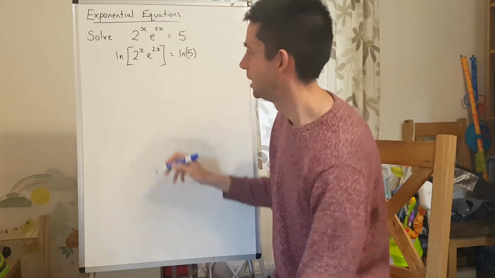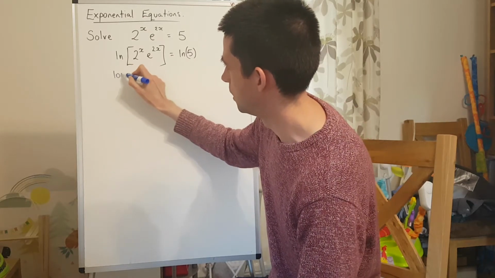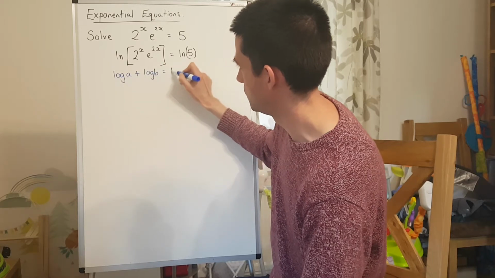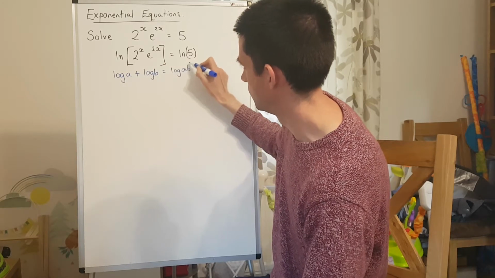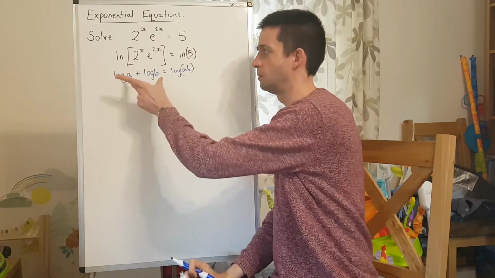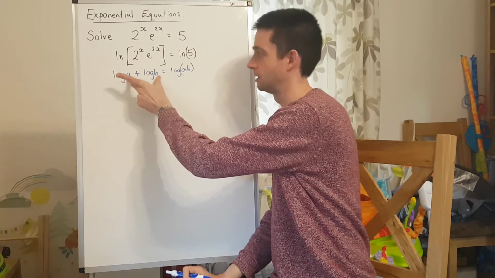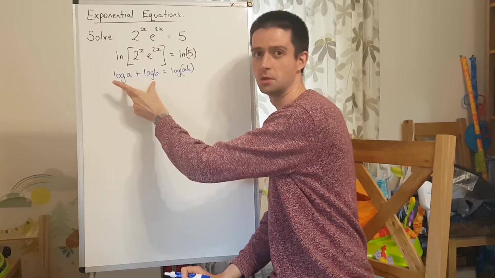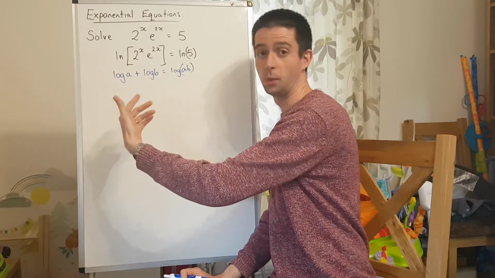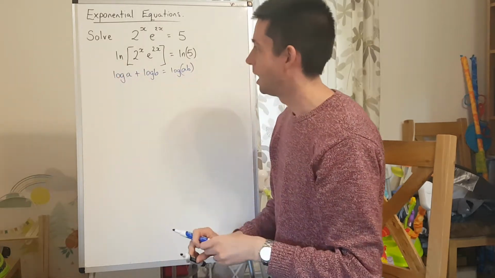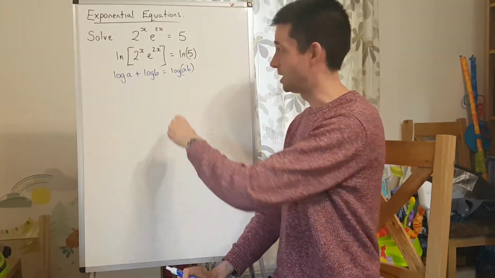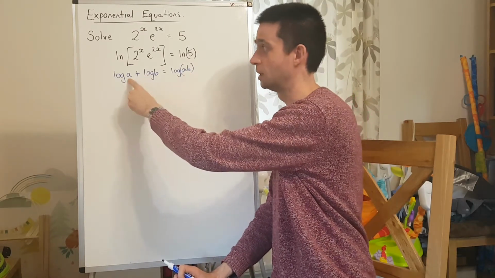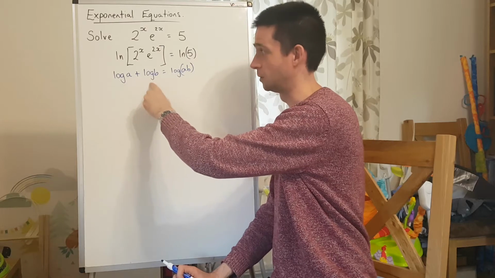And what I'm going to do is use the log addition rule, which is if you have log of A plus log of B, you are able to multiply those two numbers together to give you a single logarithm, log AB, provided of course those logs are to the same base. We can do that in this case because it's ln. So I'm going to reverse engineer that. I'm going to think, okay, two things multiplied together, I could write as log of the first thing plus log of the second thing.